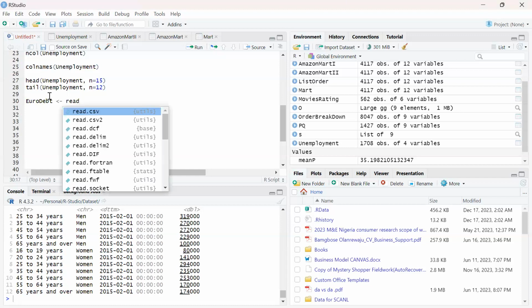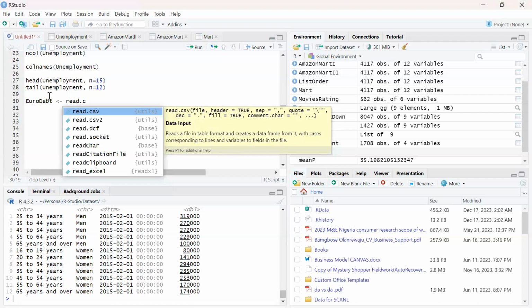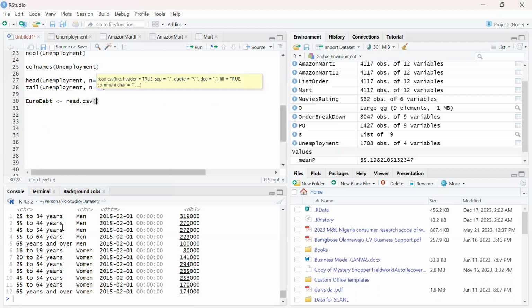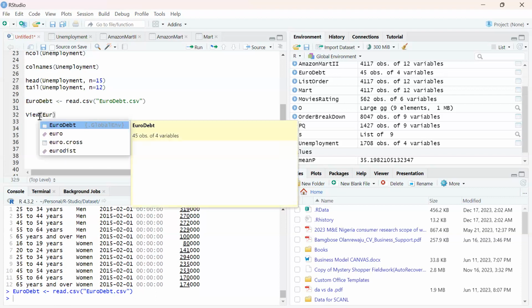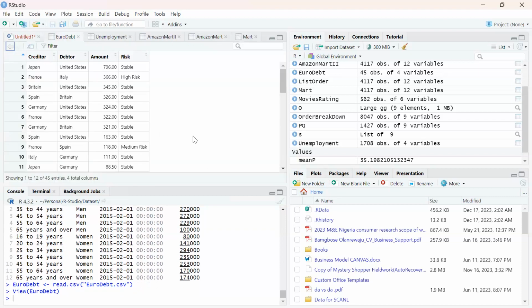Just do your read.csv. I think this is the spelling, hope I'm correct. It's already there, so I can just view my hero depth. It's already here.